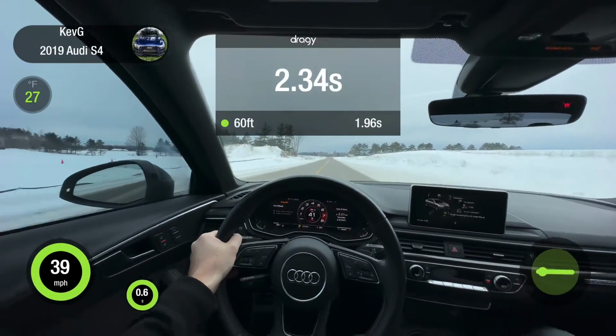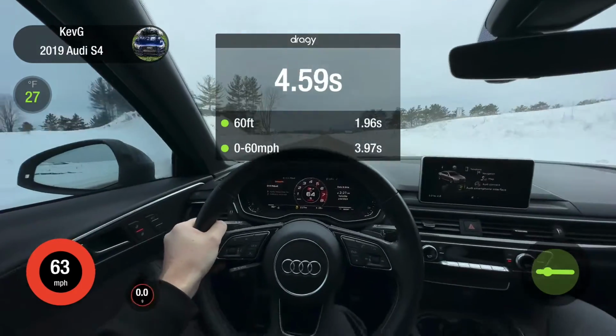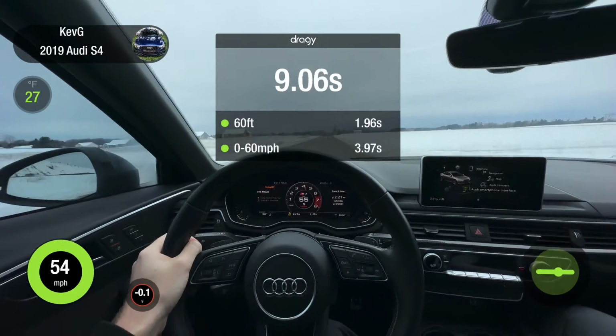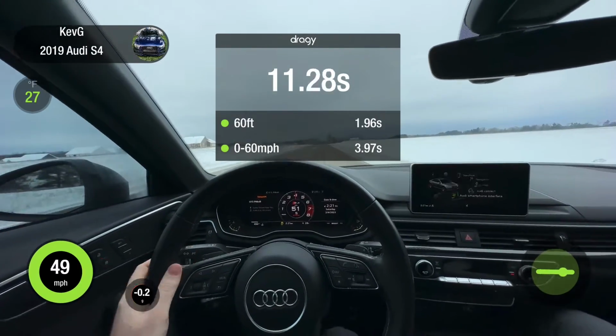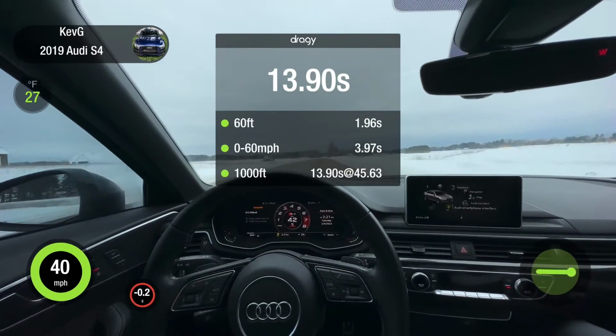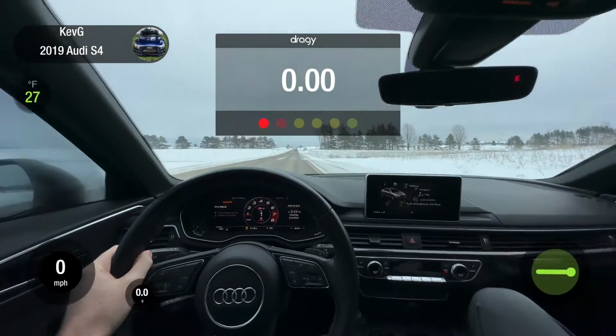Oh. All right, so that was no traction, but we're under 4 seconds. Really? Somehow we got a 397. Damn, okay. With just no traction, spinning sideways. I'm gonna try with less boost, just see what happens. Let's try with less boost. Ready?